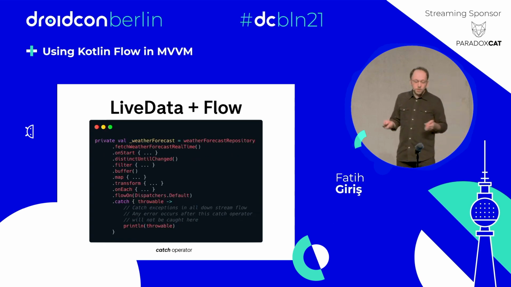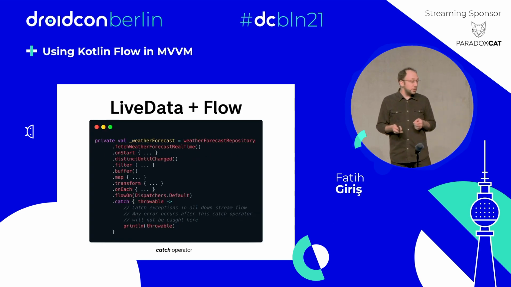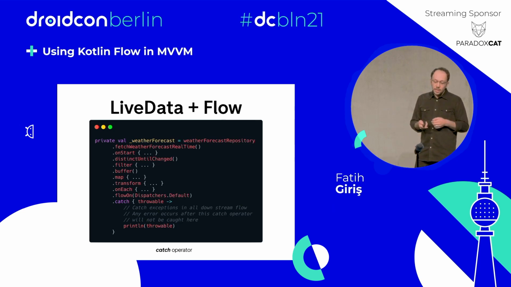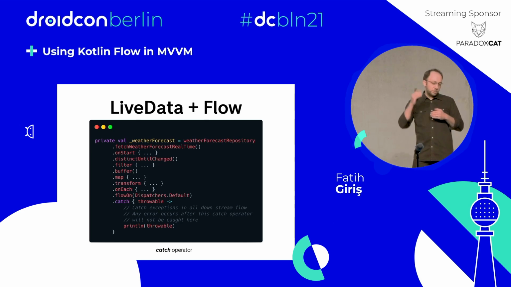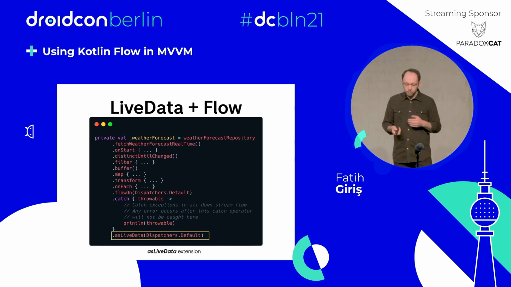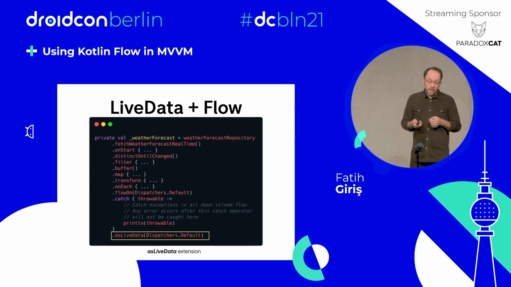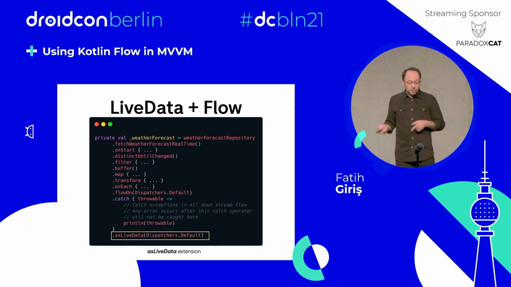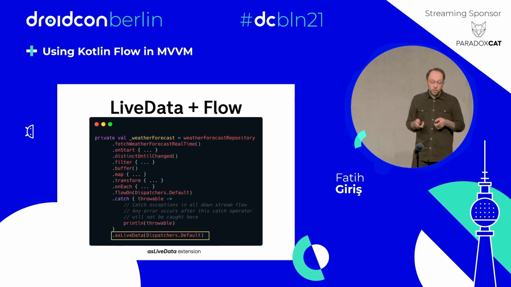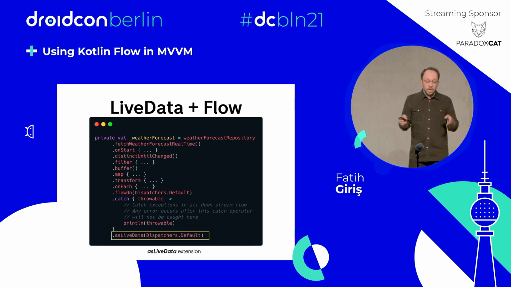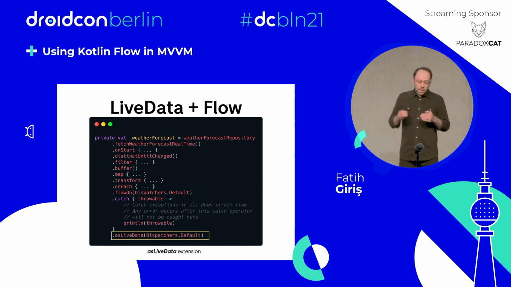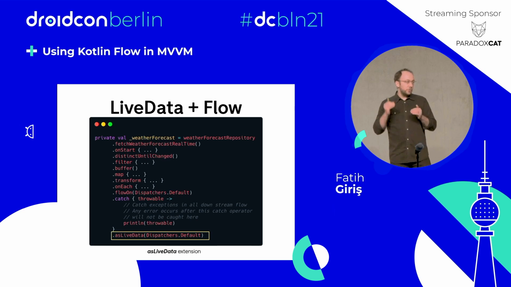And you can obviously catch the exceptions from the upstream flow with the catch operator. It's the same: if you add some other operators after the catch one, it's not going to catch the exceptions from those operators. It's just the upstream flow. And asLiveData, which we have already mentioned: if you want to convert a flow to LiveData, you can use asLiveData, which gets the coroutine context as a parameter. Whatever coroutine context you give inside asLiveData, it works the same way as flowOn. So basically, the coroutine context is going to be applied to the upstream flow again.